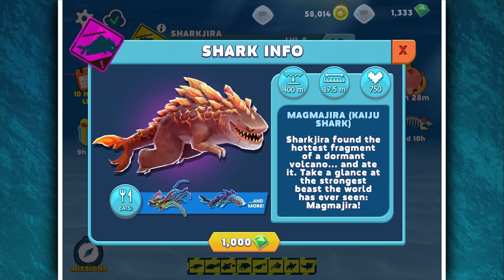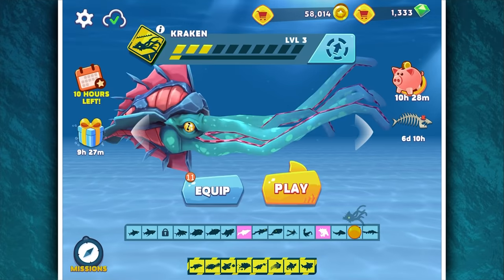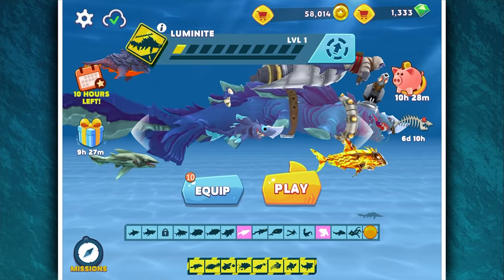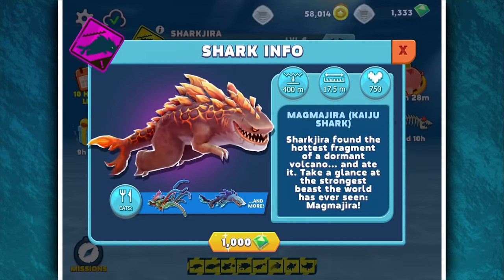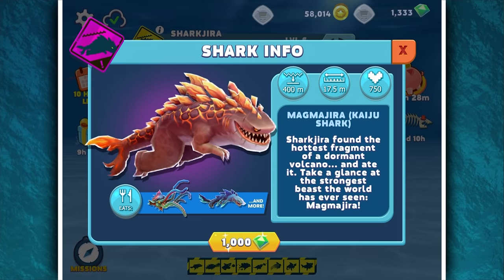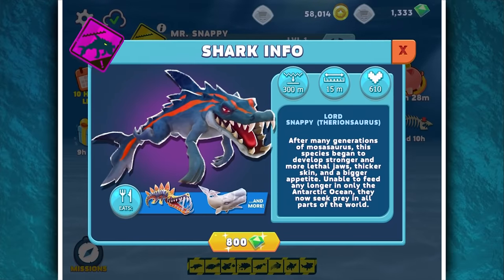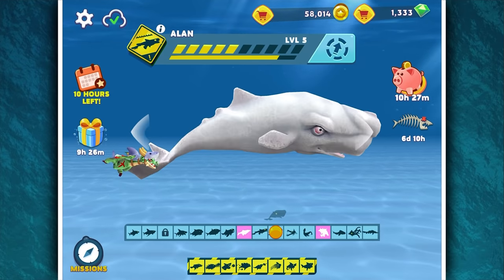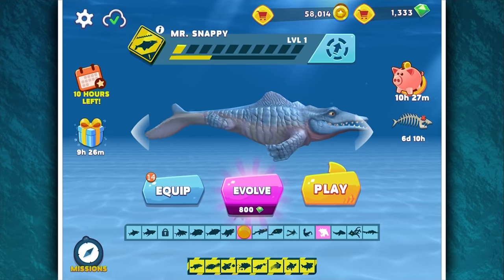So Shark Jira wasn't one of the best sharks you could get. As you can see, there was the Abyss Shark, then there was the Kraken, and then there was Lumite, which was a fan-made dinosaur, fan-made shark. However, this basically means if you evolve Shark Jira, it is the best now. It is the best. Now, with Mr. Snappy, it can go a couple sharks above, so it could eat Alan, it can eat Moby Dick, it can eat Leo, but that's as far as it can go.